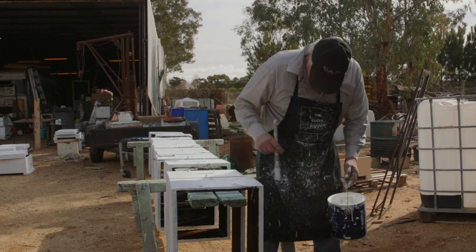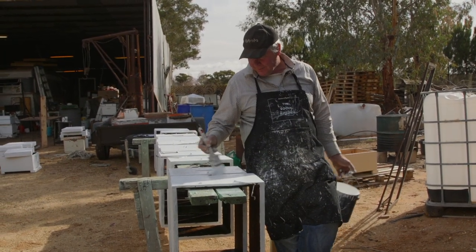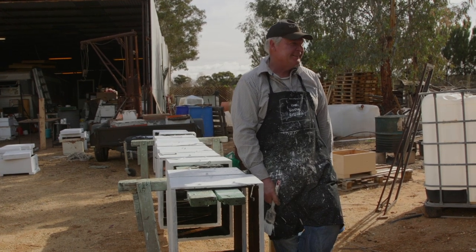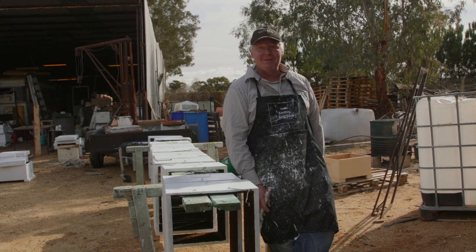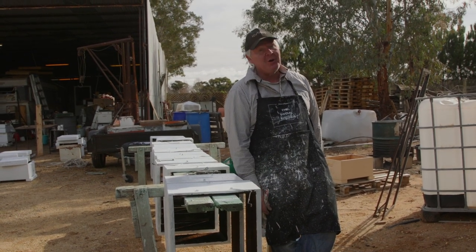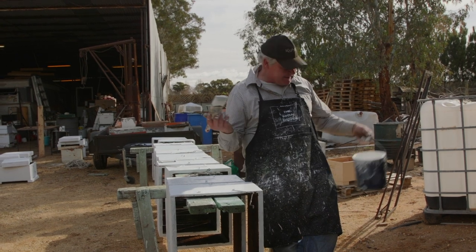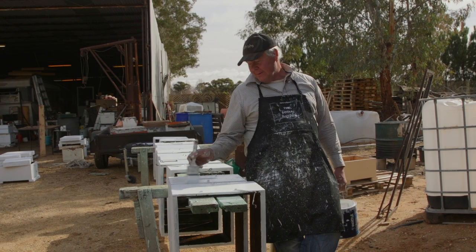Oh my goodness me. That's nearly enough rest and relaxation for one day, or for one morning. Well, I tell you what, only a couple hundred to go, but we're not going to torture you with all of that. That's coat number one. That's just basically the undercoat, and then we'll do a couple of top coats, and then we'll be all beautiful.